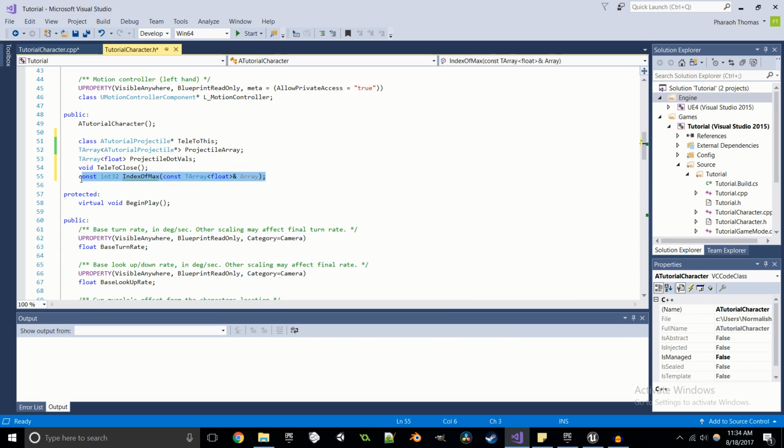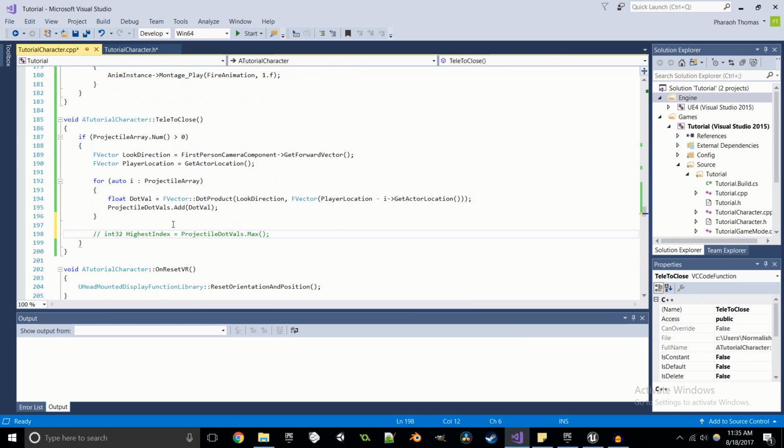We can talk about the performance of passing in via reference versus straight up value any day, but most of the time you're going to want to pass it in by reference. I'm passing it in by const reference this time because we're not going to be changing any of the values in the array, and we don't want the function to be changing the values in the array at all.